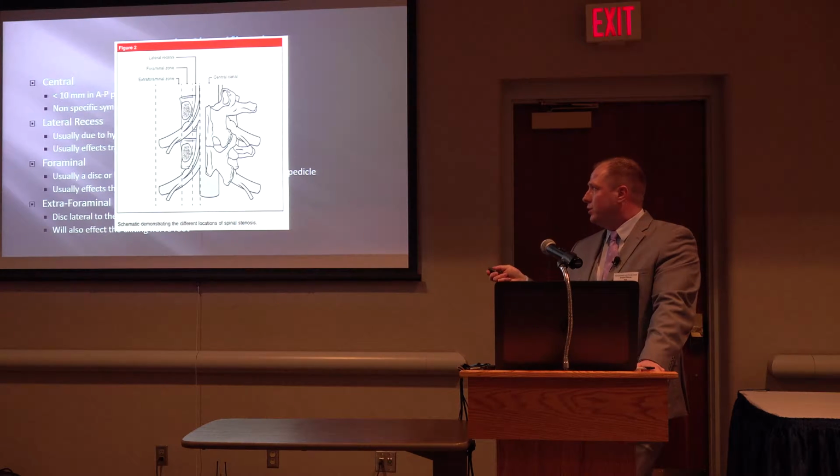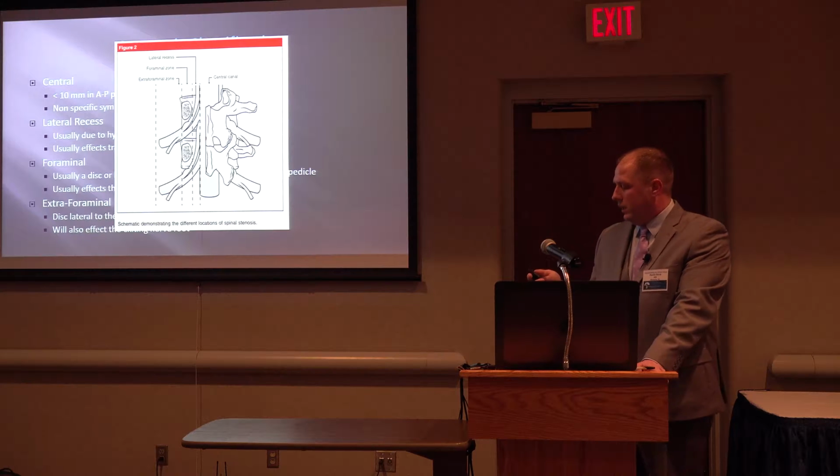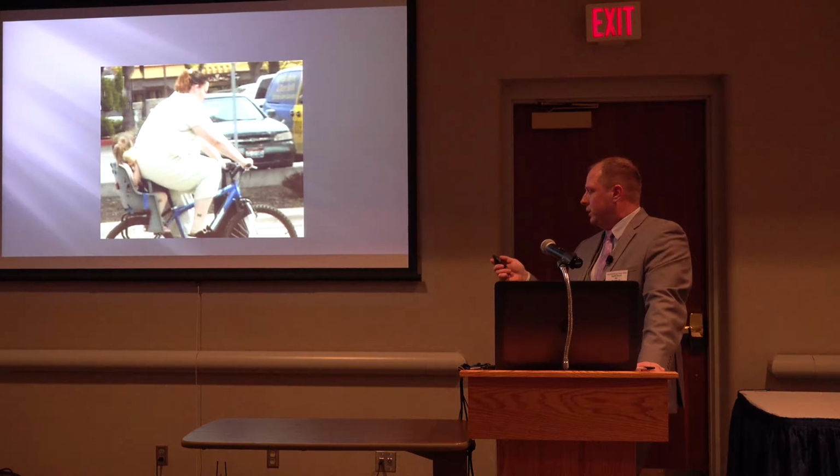There's also foraminal stenosis, which is just like it sounds. It's right below the pedicle here. That's usually going to be disc pathology. That's going to give you that level of stenosis. And the same applies for far lateral, or extraforaminal, which is just like it sounds. It's after the nerve is completely exited. So you'll hear people use these terms. This is kind of what it means. It's just descriptive based off the anatomy. That's something to keep in mind. This is called central stenosis that this little girl is experiencing right here.